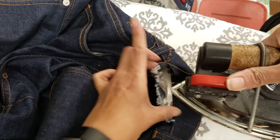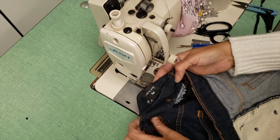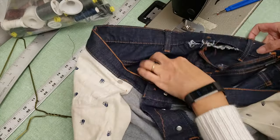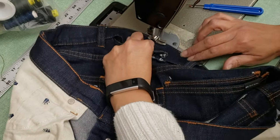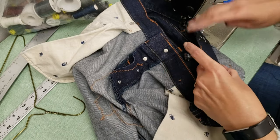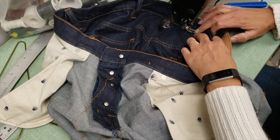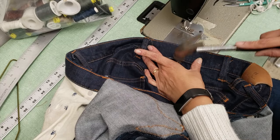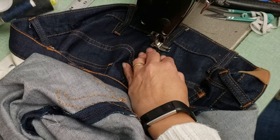I'm just quickly ironing this. Now I'm going to put my label back — some people don't even bother doing this because labels can be a little uncomfortable, so it's totally up to you. Next I'm going to sew the middle loop back on in the center of the two stitches, then make a top stitch at the top of the waistband, and sew the waistband down while making sure everything is flat underneath. Finally I'm going to sew the top of the loop back on. Because it's so thick I flattened the belt loop with a hammer — a rubber hammer works better by the way — and now I'm going back and forth to reinforce it and make this belt loop super sturdy.